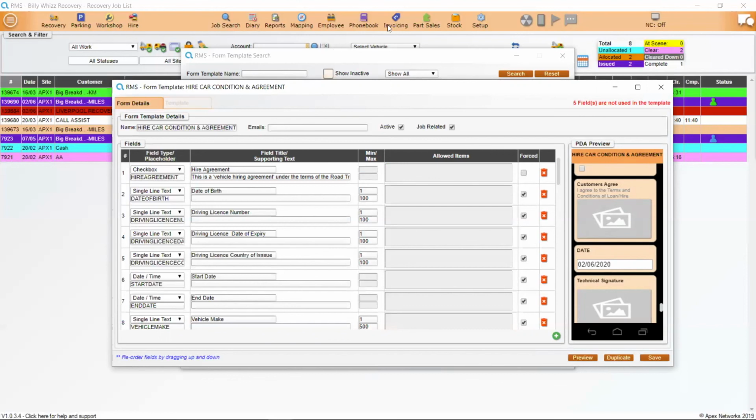Right, and that comes to fairly much the end of the improvements for this latest release and rollout, which, as I said before, will be happening at some point beginning this week. You'll get a notification that there's an update to your system in the usual management pop-up window, and you can apply the update then. And again, with your drivers, when they get their PDAs, they can update from there.